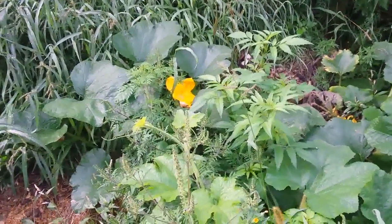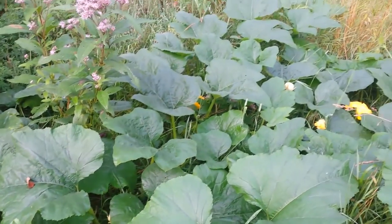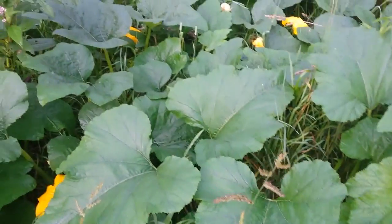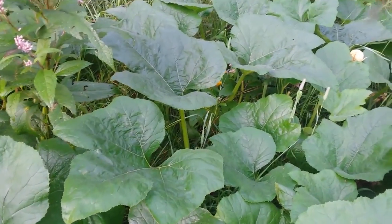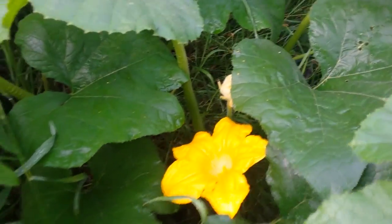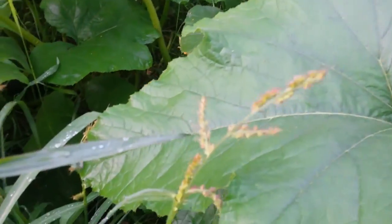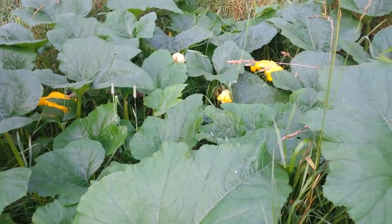I'm in the pumpkin patch. This is where we throw last year's pumpkins. So these just grow on their own. I don't see any pumpkins though. Nope. Oh, there's one. Bright green. There's one there anyway. Oh, I see a second one. Right in there, a dark green one. There might be a third or fourth one in there, I hope.